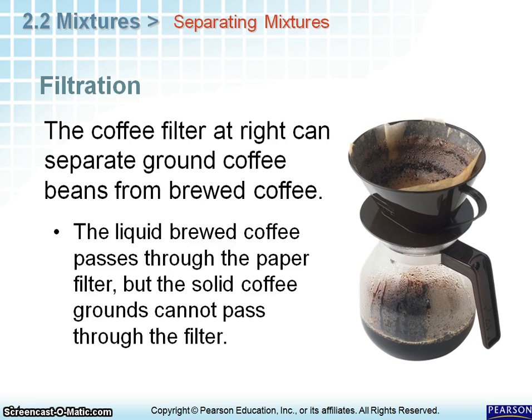So back to the coffee filtration. At the right, you can separate ground coffee beans from brewed coffee. The liquid brewed coffee passes through the paper filter, but the solid coffee grounds cannot pass through the filter. So one thing to think about in separation of mixtures would be filtration.